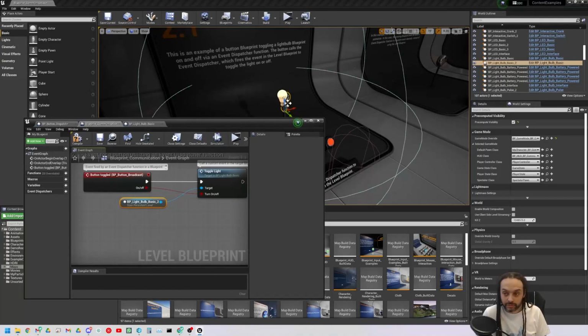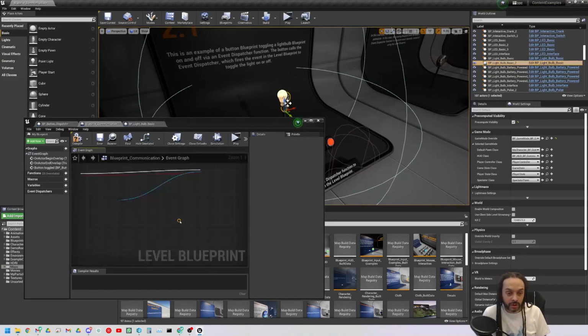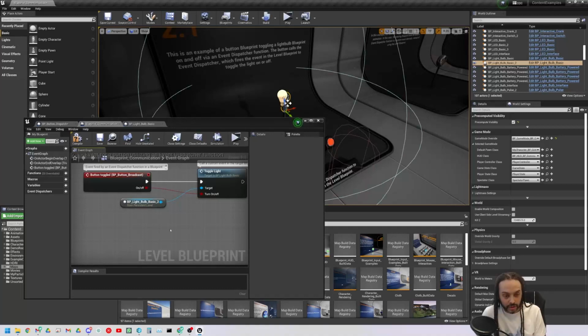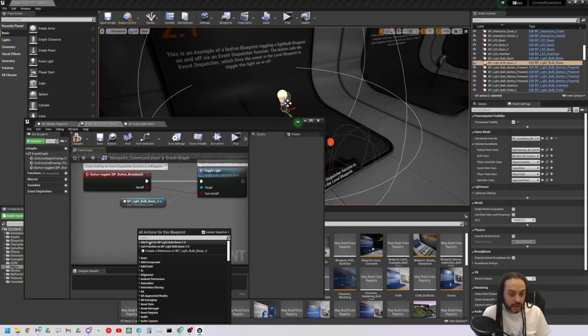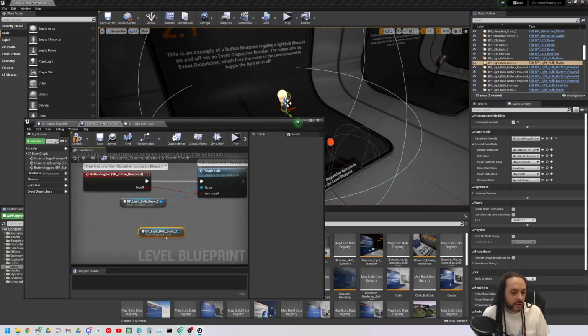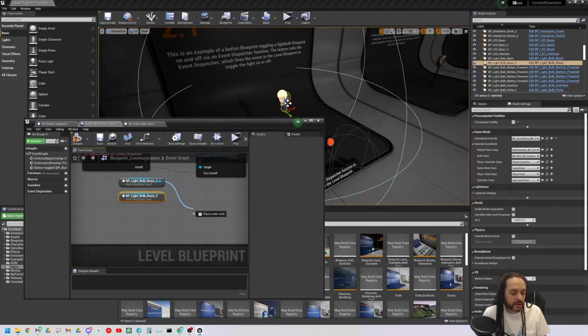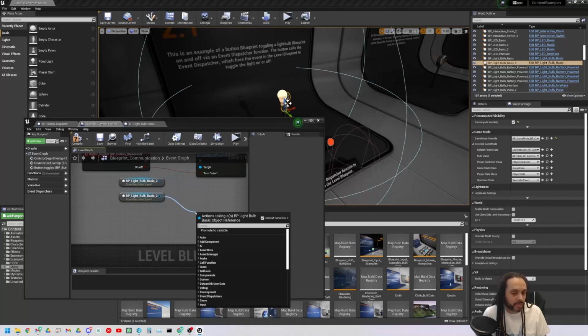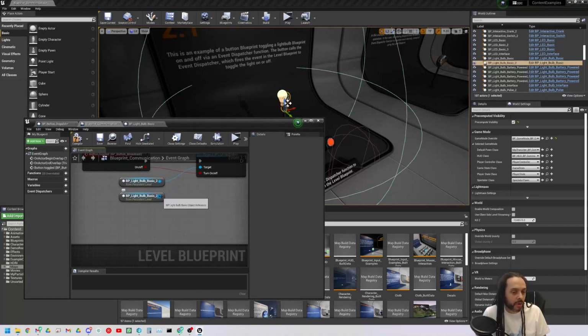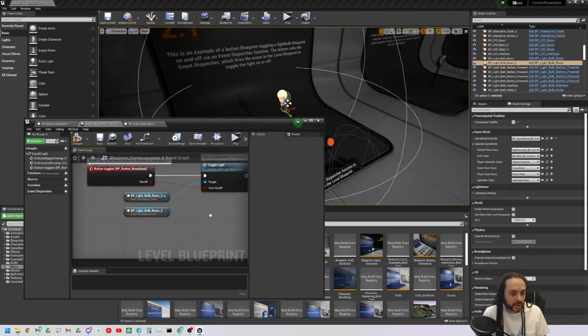From the world outliner. Sure, I can drag it in from the world outliner like this. I can also right click and I'll get the option here, as long as I've got something selected in the outliner that I can create a reference to inside the level blueprint. This is exclusive to the level blueprint. I could also just use the existing one here if I wish to, but a lot of people will say for safety do use a separate one, unless they're right next to each other.